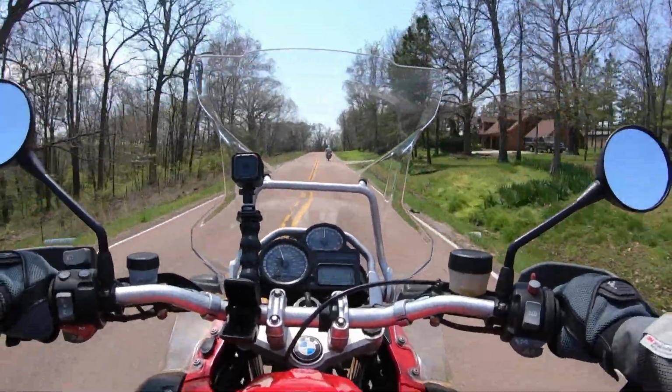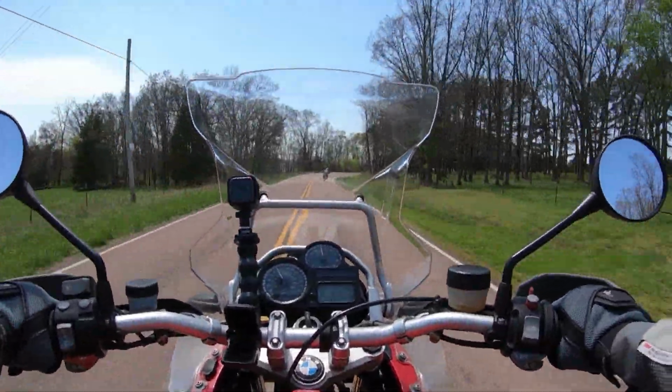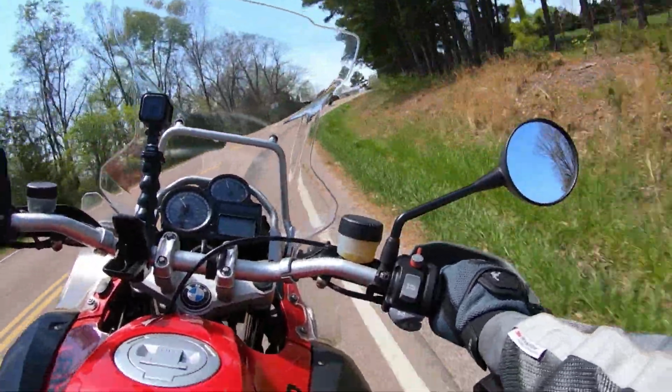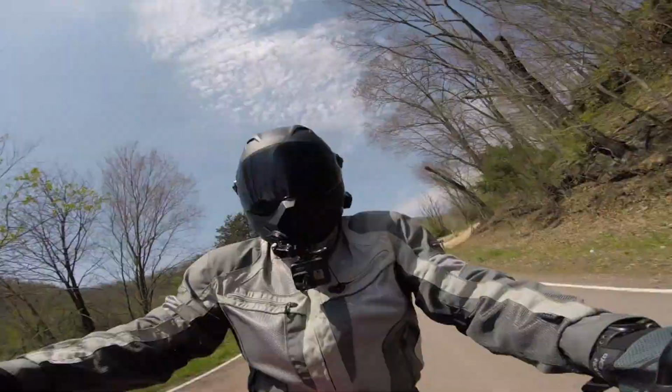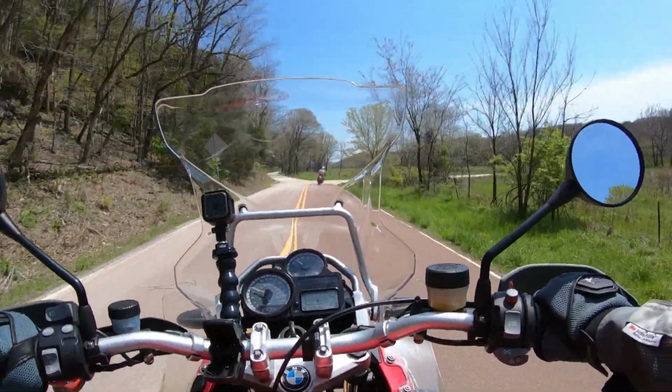Now these have been the premium bikes for adventure riders for years and years, and KTM is now up there at the top of the market. Harley-Davidson's trying to work their way into this market. A lot different feel than I'm used to. Now he's going to put me on gravel and make me push my limits here.